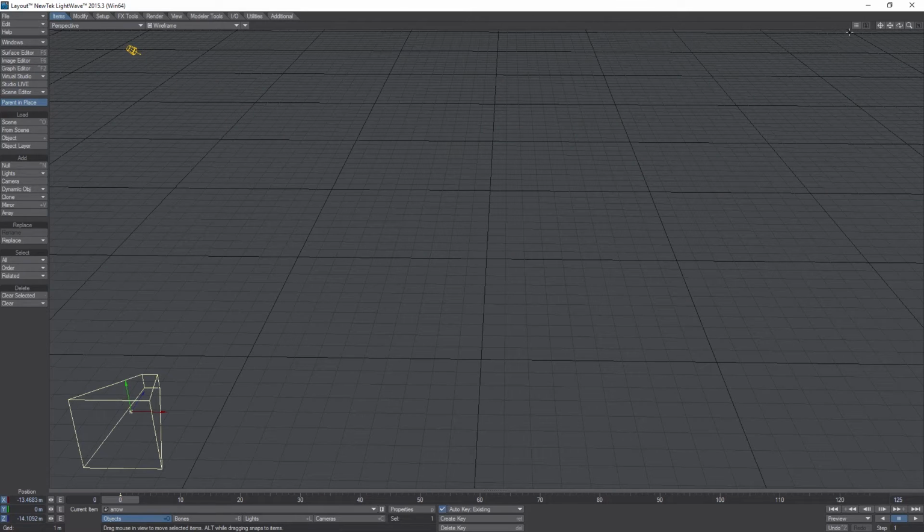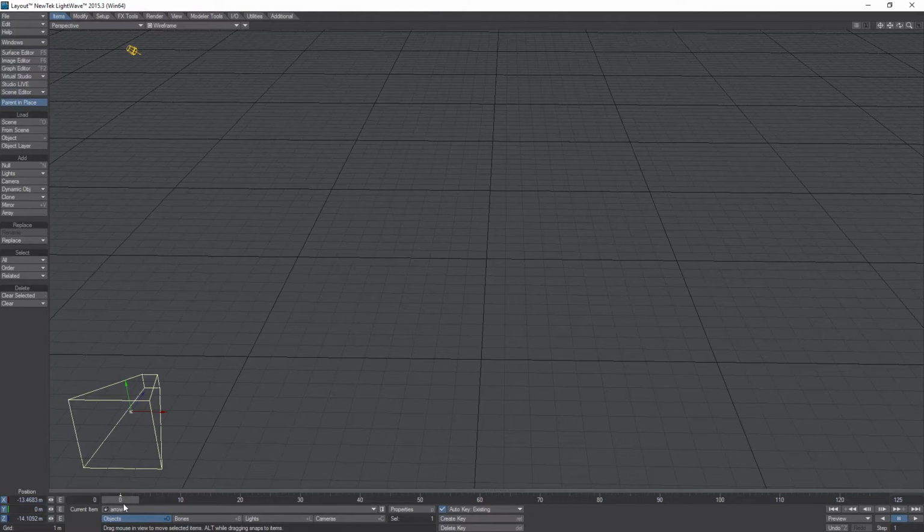So a habit I got into a long time ago was just putting in a keyframe, whether there's one there or not, if I've just changed something. So this option down here, auto key existing. By default, I think Lightwave sets it on all channels, and it's a real pain because if you move an object and you're on an empty keyframe, it just creates a keyframe. So I have always switched it over to auto key existing, and this means it will only alter the settings of a keyframe if one exists on that frame number.